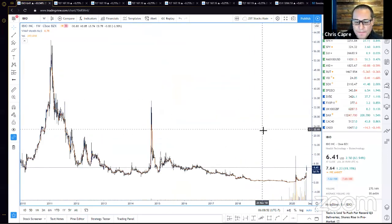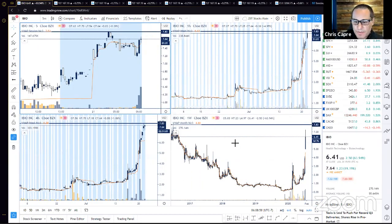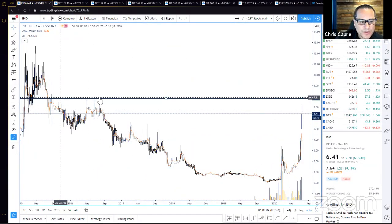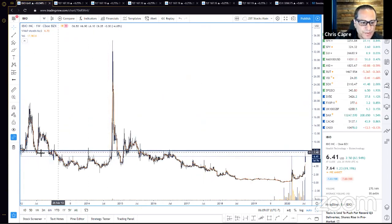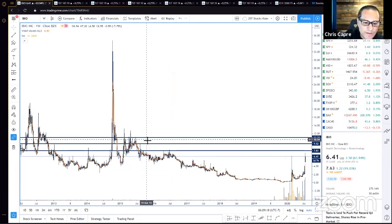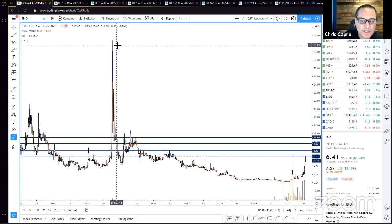So, okay, so if we have pre-market highs, 7.83, and let's see where that matches up on the weekly. Okay, that kind of matches up nicely on the weekly with the resistance here, kind of basis support here. So I think next upside on this is probably going to be around 9.52, and then I think you're going to get stuck around 11. So 9.52 is this and this and this and this basis support here, and then you got 11 and potentially up to 13.22. I think at that point, it could do it. It squeezed all the way up to 34 recently. Several years ago, so it could do that.